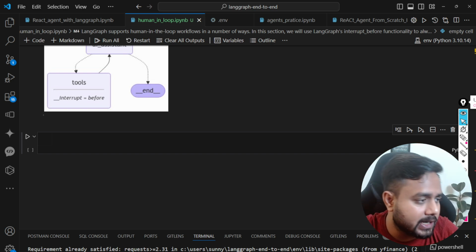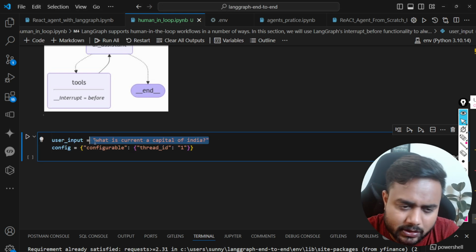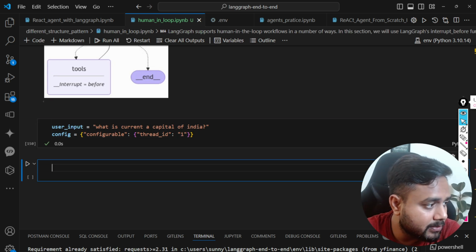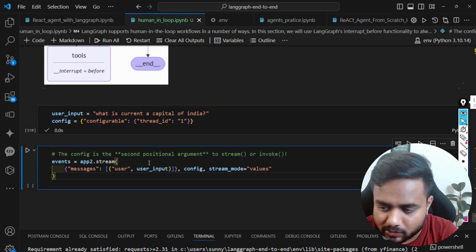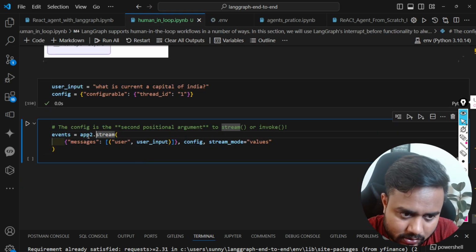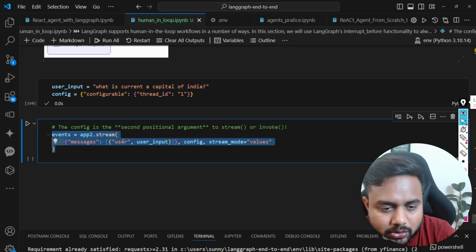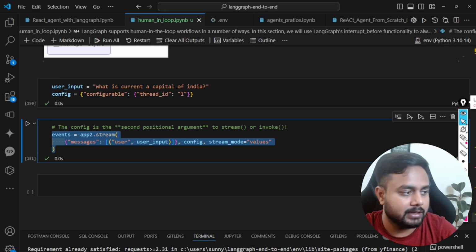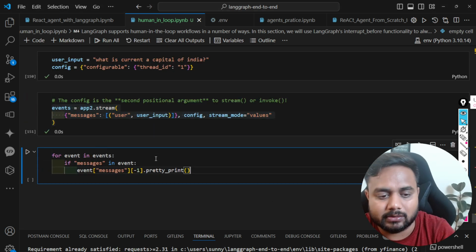So first of all, guys, here I kept one message. The message is very simple: what is the capital of India? You can take your own scenario and test it out. Now I'll be passing this particular message to my application. I'm using the stream method over here, not the invoke method, so that you can get a better understanding of the output. Here is my user input, and let's see what I'll be getting over here. So yes, the event is there. I am getting an object now. I can iterate on top of this event, and let me get an answer.